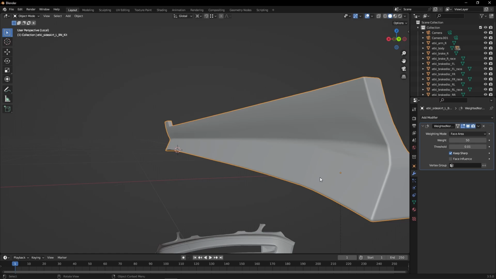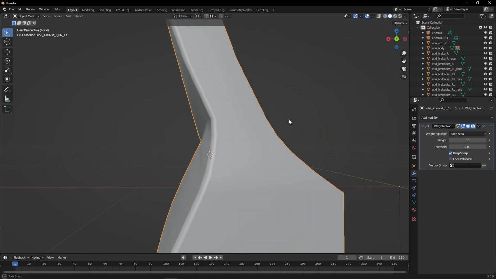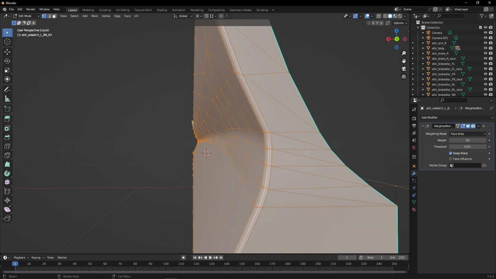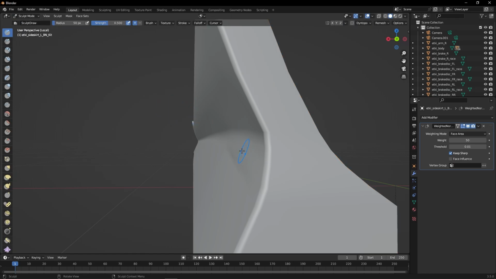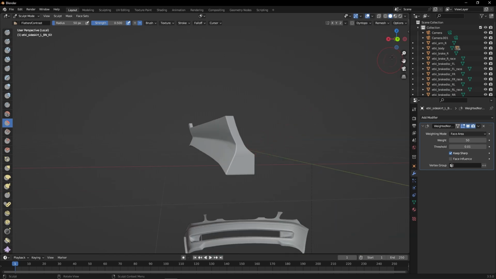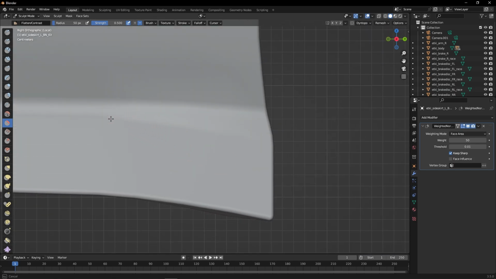Another tip is, for example, as you can see right here, there's a little bulge or something that's poking out. And you don't always have to do anything in edit mode. There's another mode called sculpt mode. So what I'm going to do to this bulge, which might be easier for beginners, is click on flatten, or you can use smooth too. I'm just going to enable my camera. And let me just flatten it out.